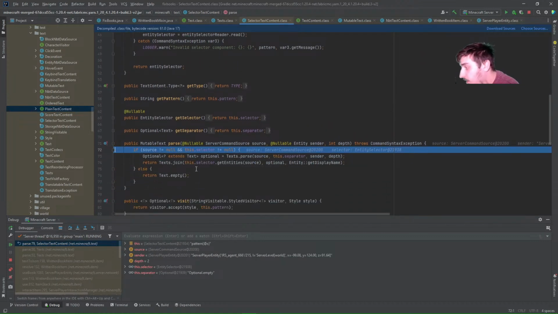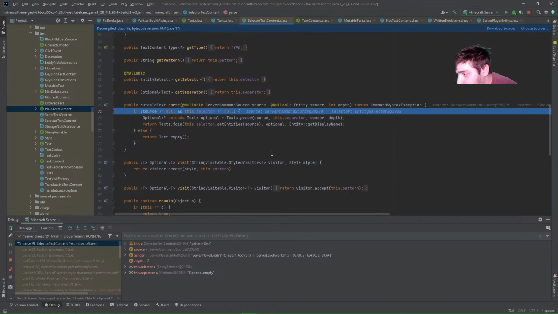Oh, parse, cool. All right, here's what I guess is important for us to do. If source is not null and this dot selector itself is not null. All right, actually, this is my first time really using the debug tools in IntelliJ, so perhaps I'm a little excited that this is working and I'm actually able to figure this stuff out. Sorry if I'm hunching over, I'm just going real close to the screen so I can make sure I got some. Oh, God dang, my green screen. Yeah, screw you, green screen.